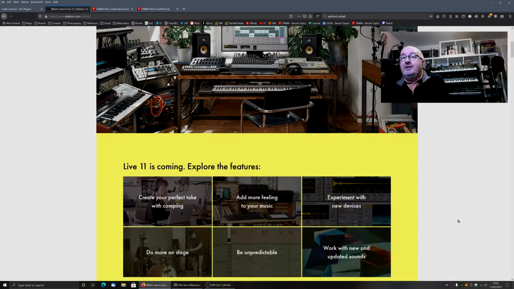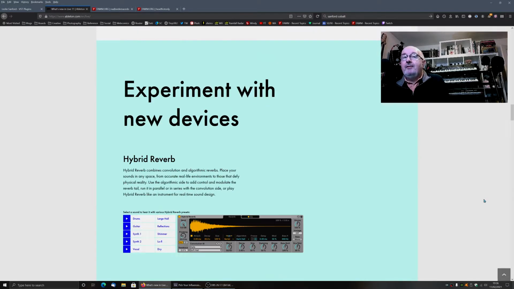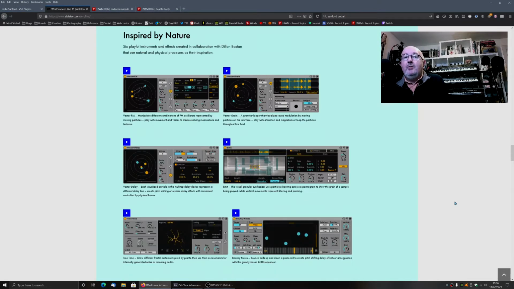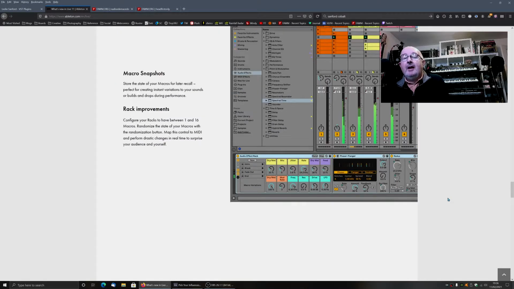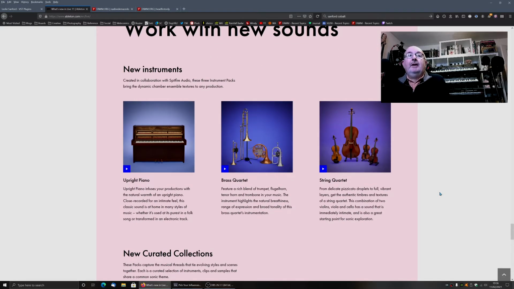The additions include our friends from Spitfire Audio, who have released a whole bunch of instrument packs. There they are. Upright piano, brass quartet and string quartet for Live 11.